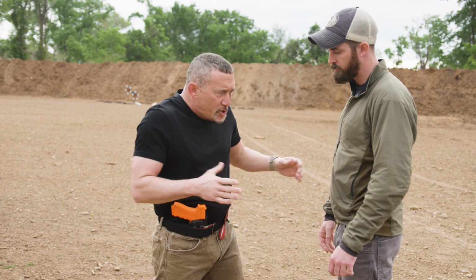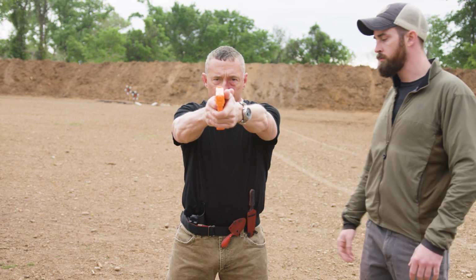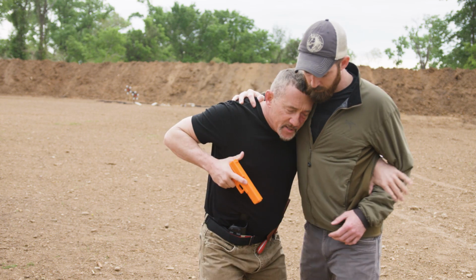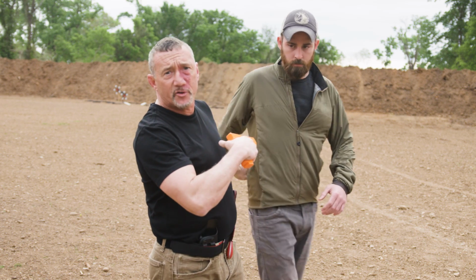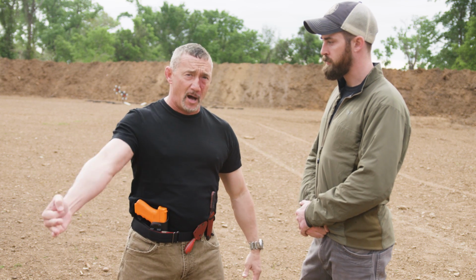Here's a major problem with floating the gun. When you float the gun, if Andrew were to move behind me and do something like this, you are shooting from a position that is neither on your sights nor kinesthetically referenced through a ton of repetition as we do in formal training. And here's what tends to happen. What tends to happen when people float the gun as Andrew moves behind me is they will shoot everyone else that's watching the training and miss this guy completely. And you wouldn't think that would happen, but it's very, very common. And when it happens, it's mildly entertaining, but let's look at the reality here. You're sending rounds out into the public. That's not acceptable. So how do we mitigate that?